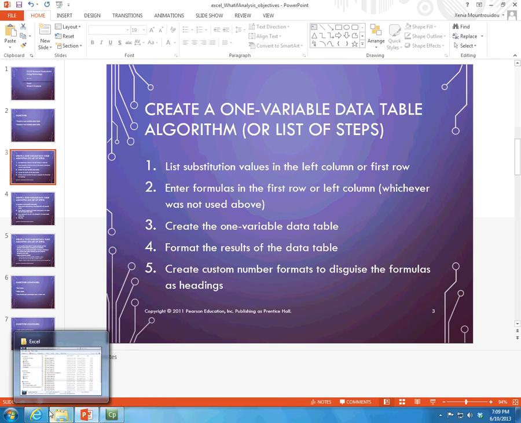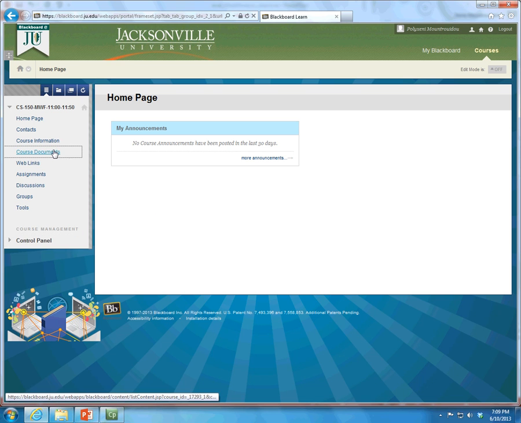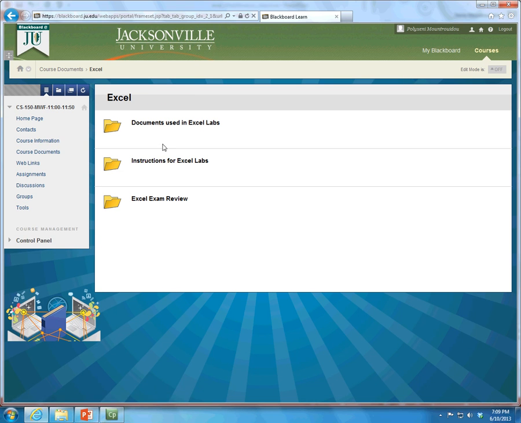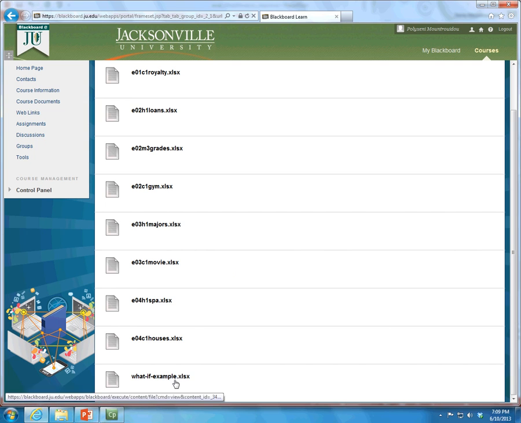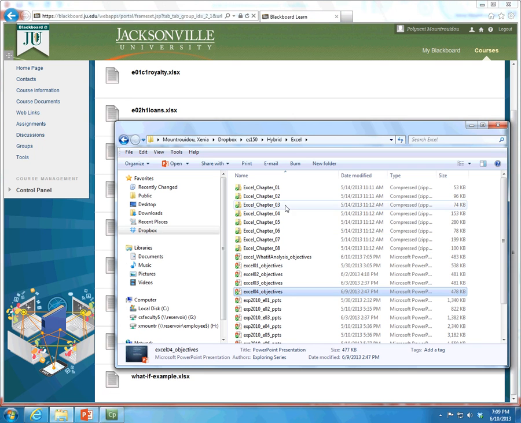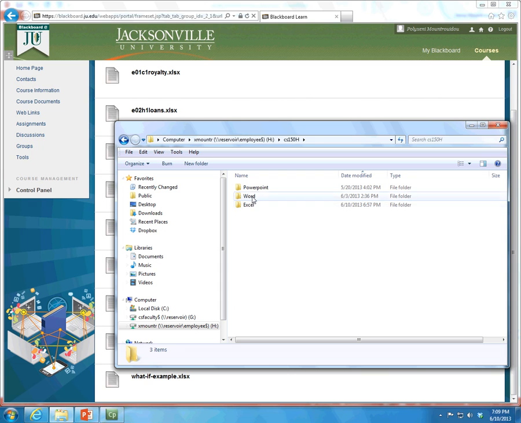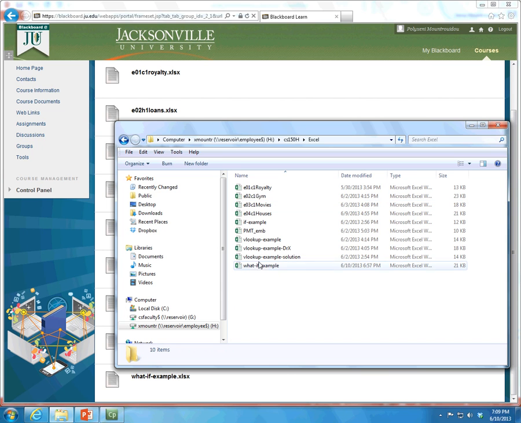So here we go. Blackboard, course documents, Excel, and documents. We need to download the what-if example. I already have this downloaded into my H drive, CS150 hybrid, Excel, what-if example.